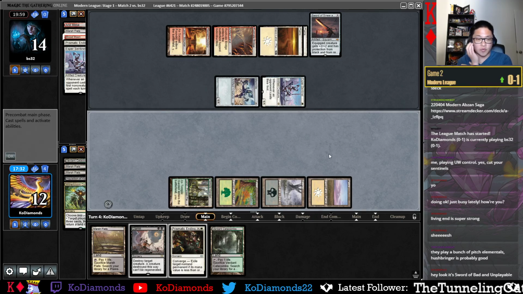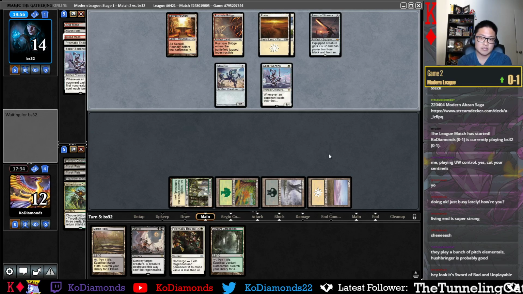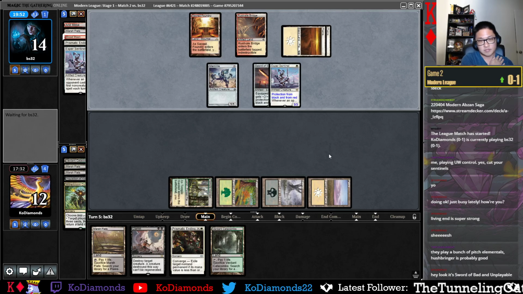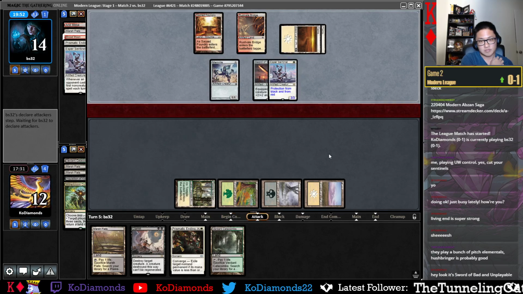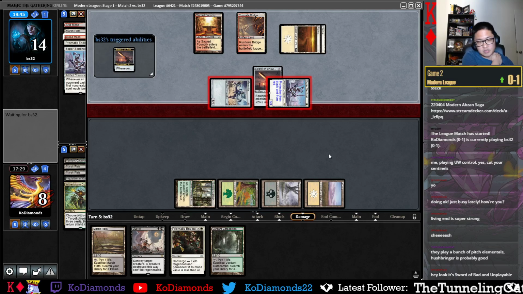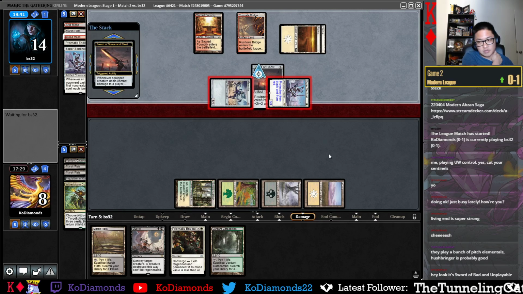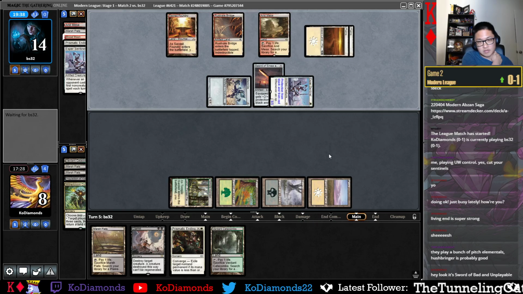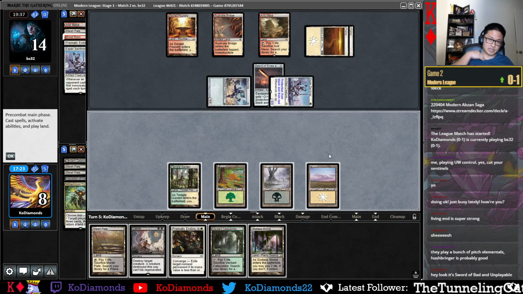So then we'll take 4, go down to 8. Hopefully they play another creature. Okay. We could bet basic swamp. They have no targets for that. Okay, we need something a little bit better than just lands, though.